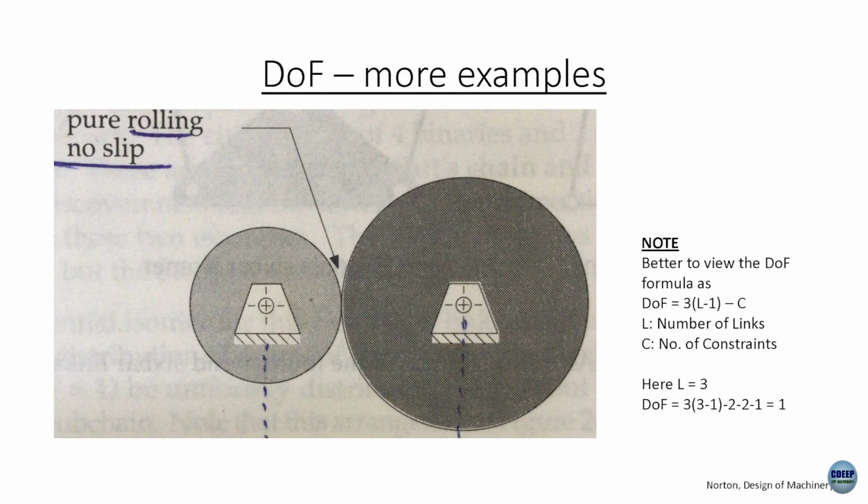Yes, how many joints? Three means one is fixed, say two, two threes are 6 degrees of freedom. How many joints? Three. But it is not restraining 2 degrees of freedom. Only 1 degree of freedom it is restraining. Two link joints are restraining 2 degrees of freedom. So the formula probably will need a modification, you think?